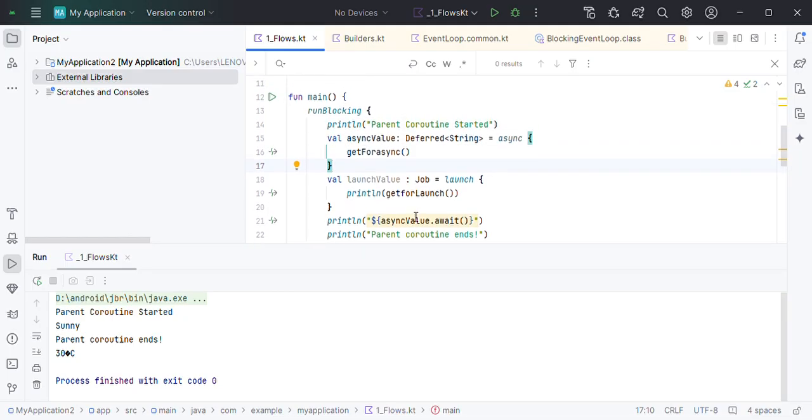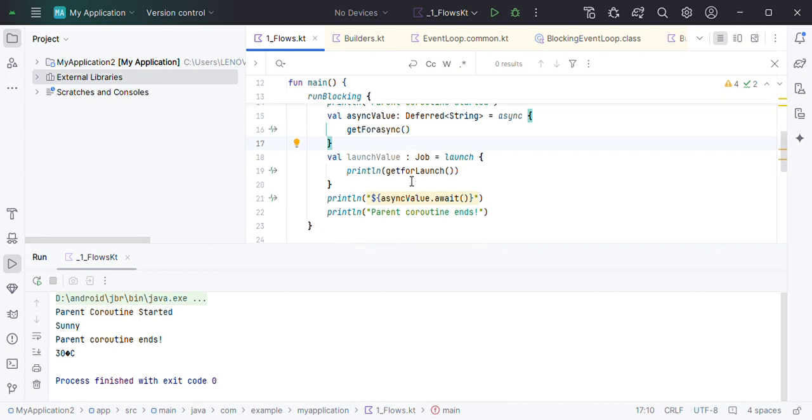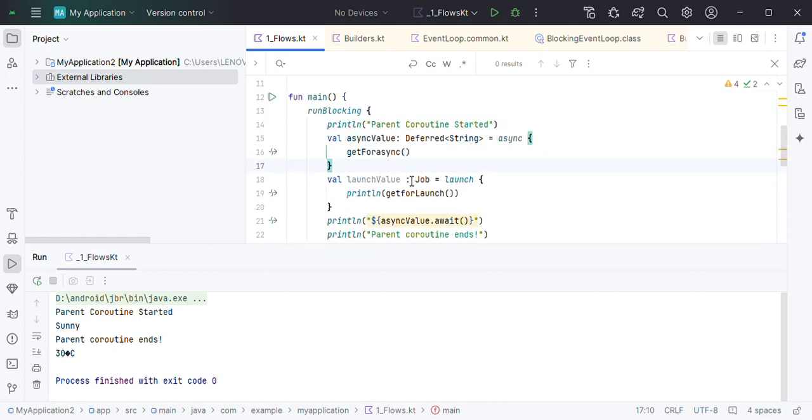Okay, what is happening here? Just look. When we called an async coroutine using the async builder, we call a method with a delay, and concurrently the execution goes to the launch coroutine builder and we launch another coroutine.